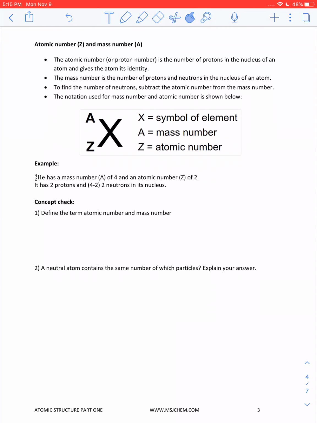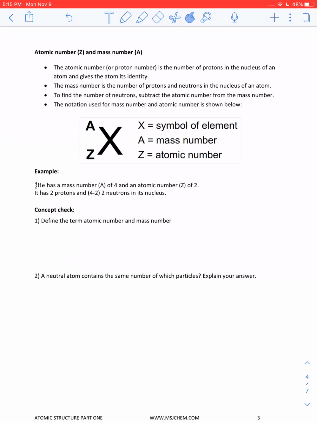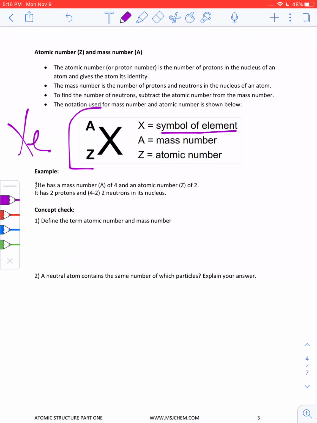So, moving on here, I told you guys we're going to recap how to do these symbols. So this is also not a new concept. This is something that you guys learned last year in chemistry class. It may not have looked exactly like this formatting with the A and the Z and the X, but we did learn this concept. So what we need to know, the way that IB sets this up is they use X to represent the symbol of the element because there is no element X. There's xenon, which is Xe, but there's not just a letter X, so X is just kind of like in math, a placeholder here.